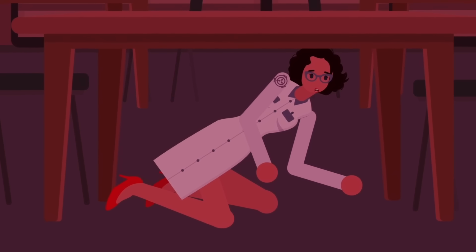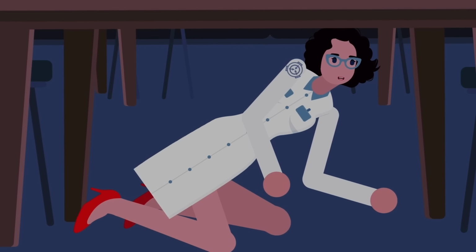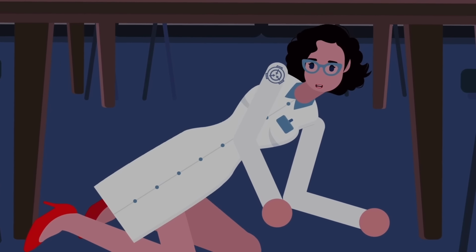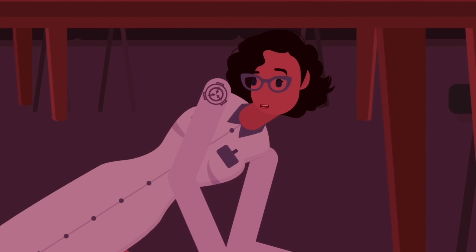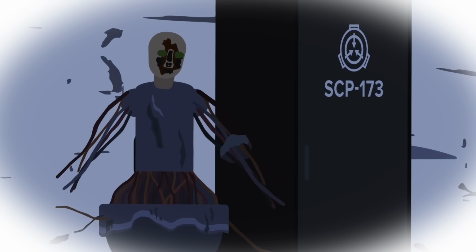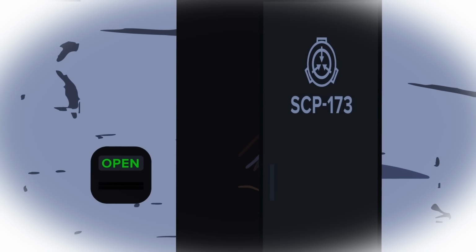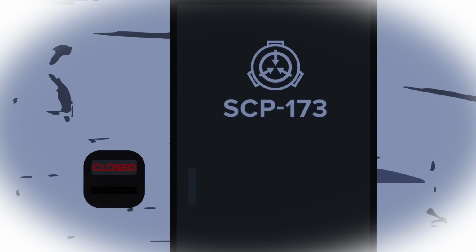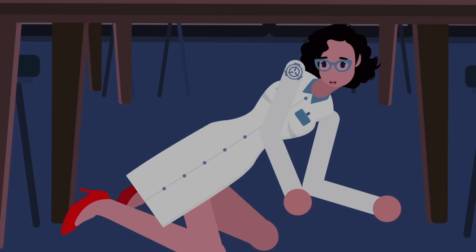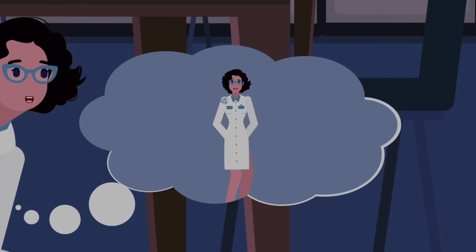It seemed to Mira from her hiding spot that this breach had proven far too much for the Foundation's extensive procedures to counteract. Maybe it was all over already, she thought after a few seconds, or maybe minutes under the table. What if they had gotten bored, tired of slaughtering their way through Foundation personnel and slunk back to their containment chamber? That would have been simpler, far less terrifying than the alternative that came creeping into Mira's head in the form of her next thought.